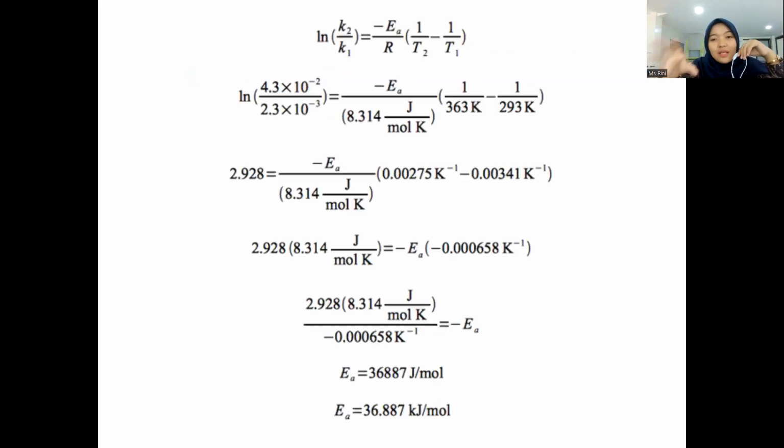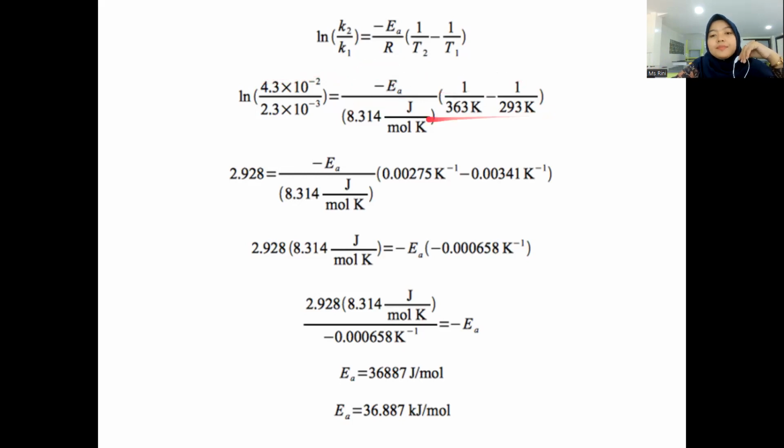Actually, yes, we relate it with the line equation because we don't know A there. The question didn't provide A. So we use the line equation, and we have this formula and just substitute into it. The higher temperature becomes T2. Don't forget, we have to convert into Kelvin because it's still in degrees Celsius. The rate constant at that temperature becomes k2. The lowest temperature becomes T1, and the rate constant at that temperature becomes k1.